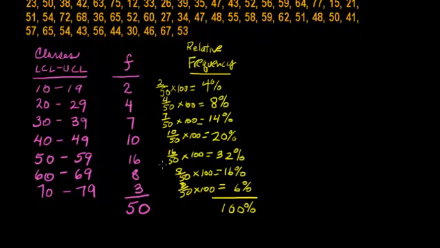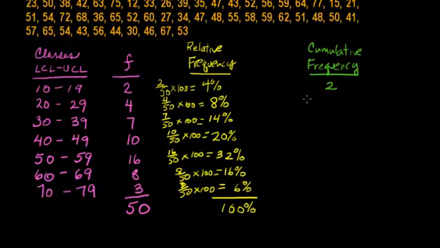Okay, so we can use the same data now and talk about a cumulative frequency distribution. The cumulative frequency for a class is the sum of the frequency for that class plus all previous classes. So let's see how we do that. The sum of the frequency for the first class plus all previous classes, well, there aren't any previous, so let me get my column here. Cumulative frequency. Well, in the first class, the sum of the frequencies of that class plus all previous, there are no previous, so that would just be 2.